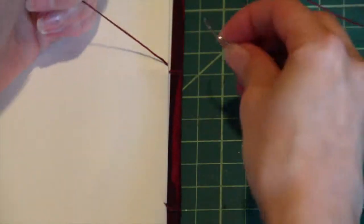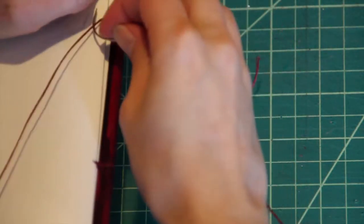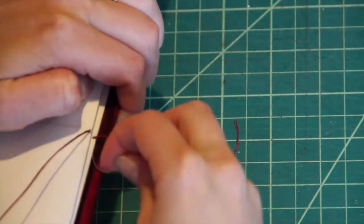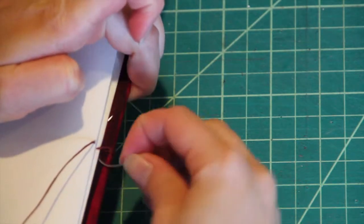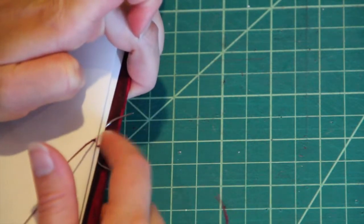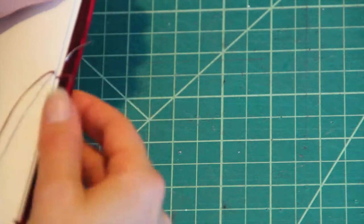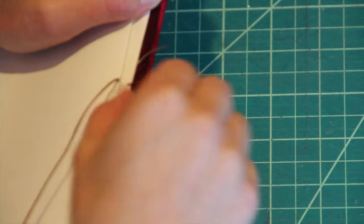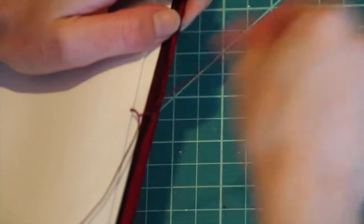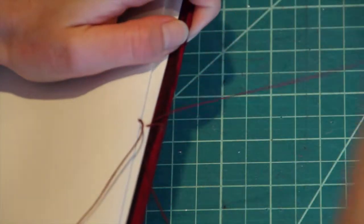Now what I'm going to do is take my curved needle and go between the first signature and the cover. And so my needle is just sneaking under all of these stitches from the first signature. It's just going to sneak through, and that's what's going to attach the next signature in.